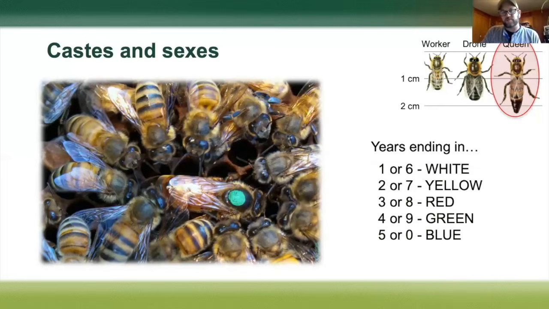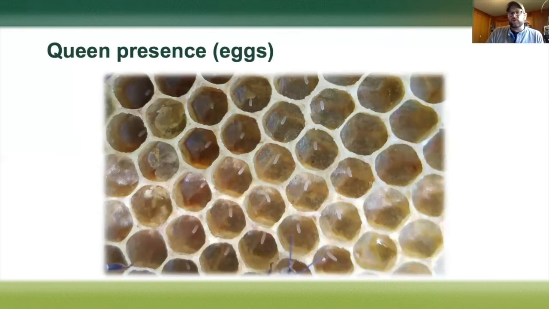But these are nuanced differences a lot of people just aren't going to see in the beginning, so don't get hung up on it. All right, so if you can't find your queen, you can always tell if you're queen right by finding eggs. And this is what an egg looks like. As a beekeeper, you have to know what this looks like, because you are not going to want to spend an hour trying to find a queen in a colony. Your job when you're doing an inspection is to get in and get out. Get the data you need, have the least amount of disturbance possible, and then get out of that colony because you don't want to rile them up.